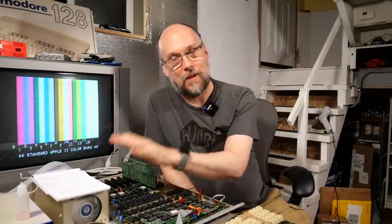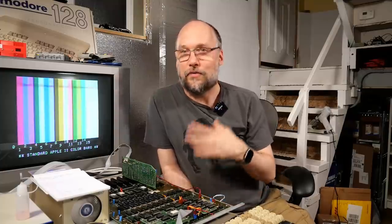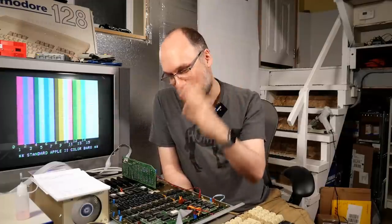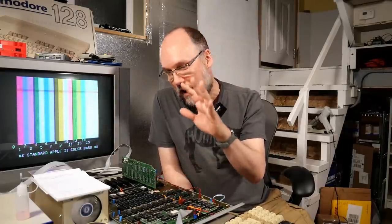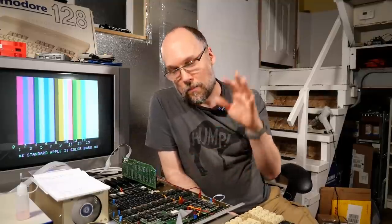First, I want to thank Chris for donating that working Franklin Ace 1000 and this floppy drive to me. Oh, and the hard drive, which I haven't tried out yet, but I don't have an interface card, so there's no way to try that out. If you happen to know how those cider hard drives work, please let me know in the comments section below. Next, I broke out my non-working Franklin Ace 1000, and I did a whole lot of fiddling around, swapping chips here and there, trying to figure out what was causing the RAM issue. But because I didn't have a working keyboard, I couldn't actually do some proper diagnostics.